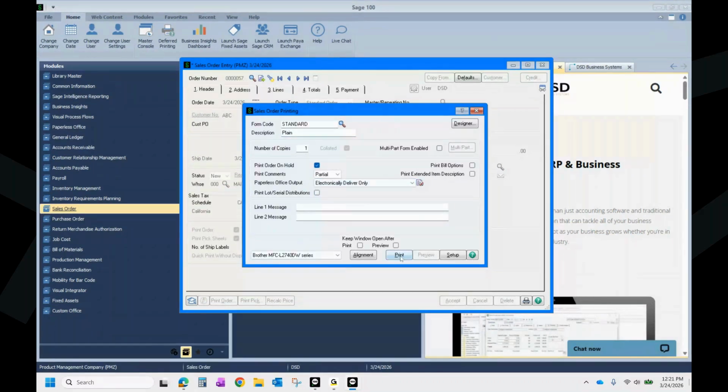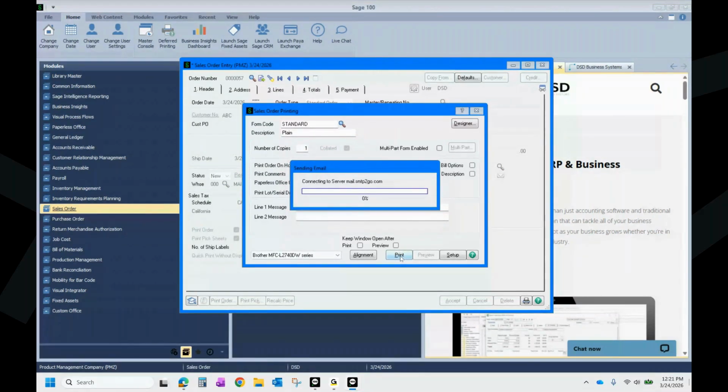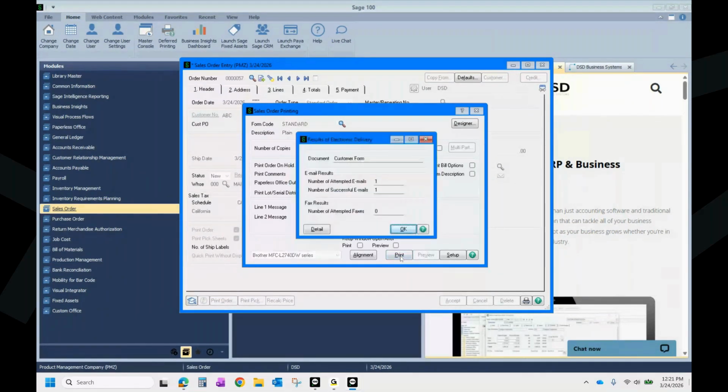So when I hit print, you'll notice that it'll create my PDF. And in this case, it's connecting to SMTP2Go, that is the relay service that I'm using to send out my documents. And you'll notice it's going to purchasing@gmail.com. So it's going to the person that placed the order. And it tells me it was successful.